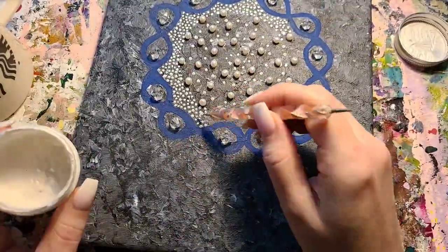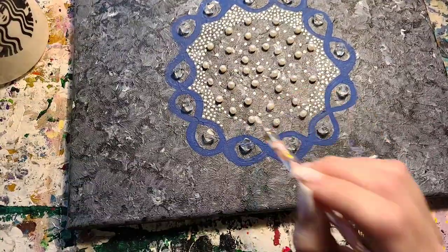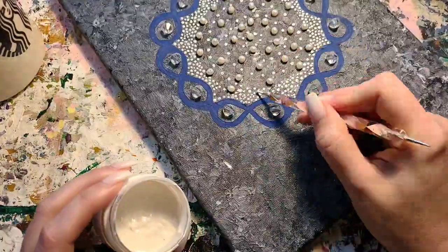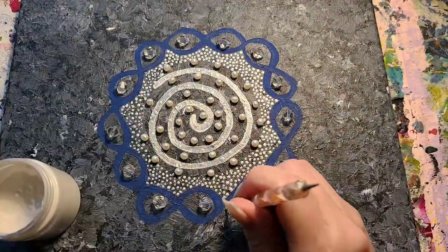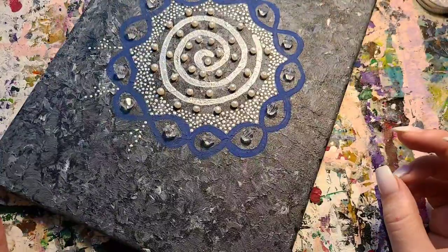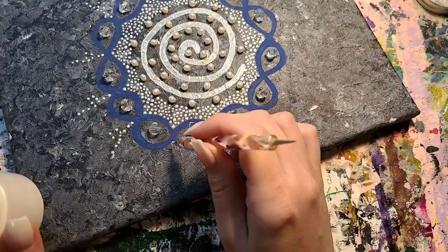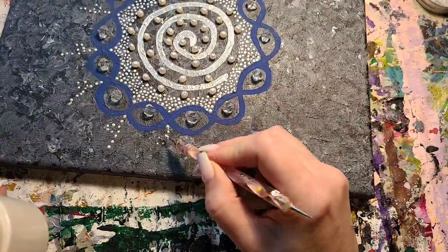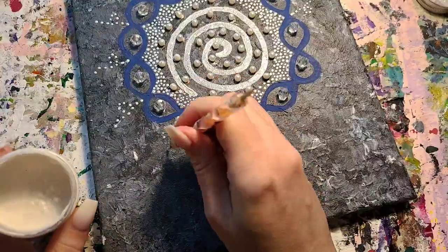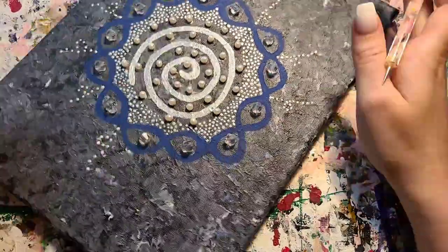Then there's the moonflower, which has beautiful big white blooms. If you have a water feature in your backyard — a pond, a lake, a water fountain, a koi pond — they have night-blooming water lilies. Evening primrose is gorgeous and super fragrant as well. Night phlox, night gladiolus — the list goes on. Just go to Google, type in night flowers, and see which one makes you want to plant it in your backyard.